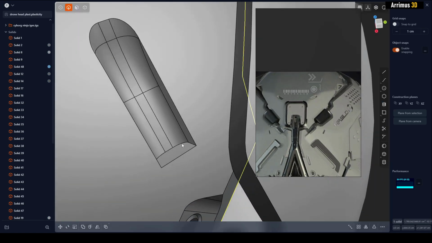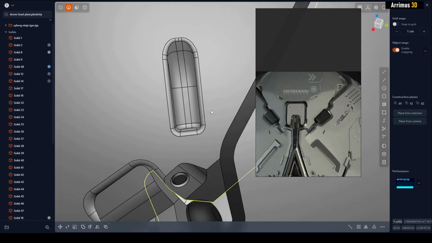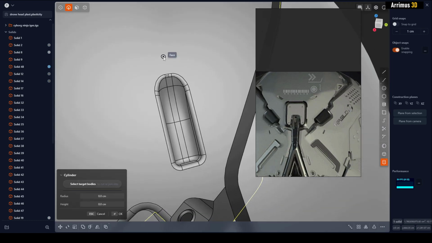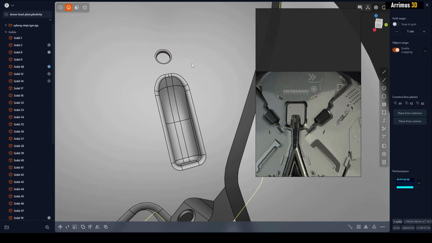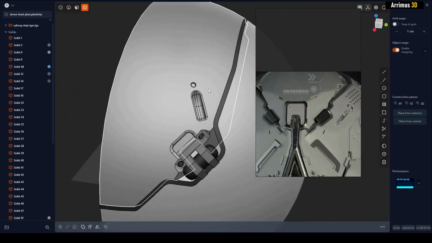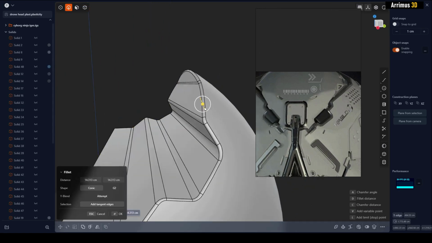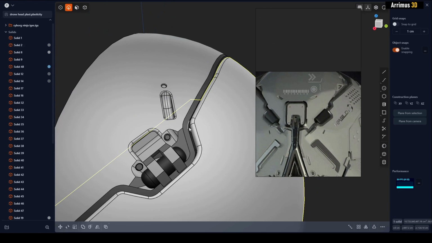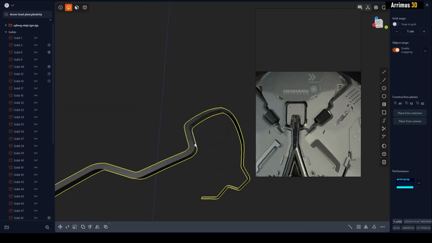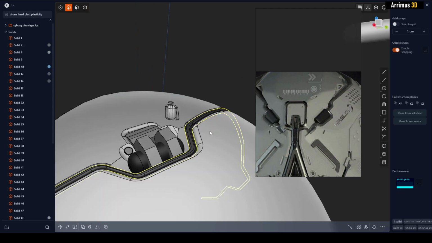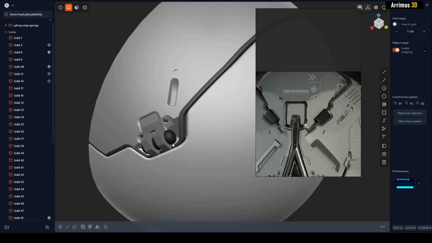And you can have fun filleting in different orders to get different results. Once again, quickly, for example, create a cylinder here and cut that away right there. All right. To have this stand out a little bit more, you can select this and then give this a fillet or a chamfer, and then this detail will be more noticeable. There we go. Now it's going to catch more highlights.